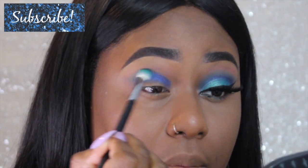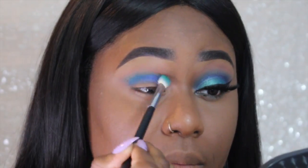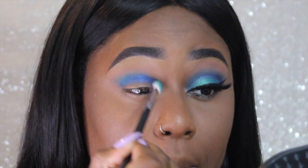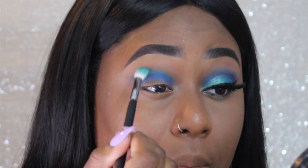Anyway, so I start off blending that out. I was going to just use a basic brush to blend this out, but I decided to use a color with it to blend it out. So I used Jada, and this is the Morphe M433 brush.